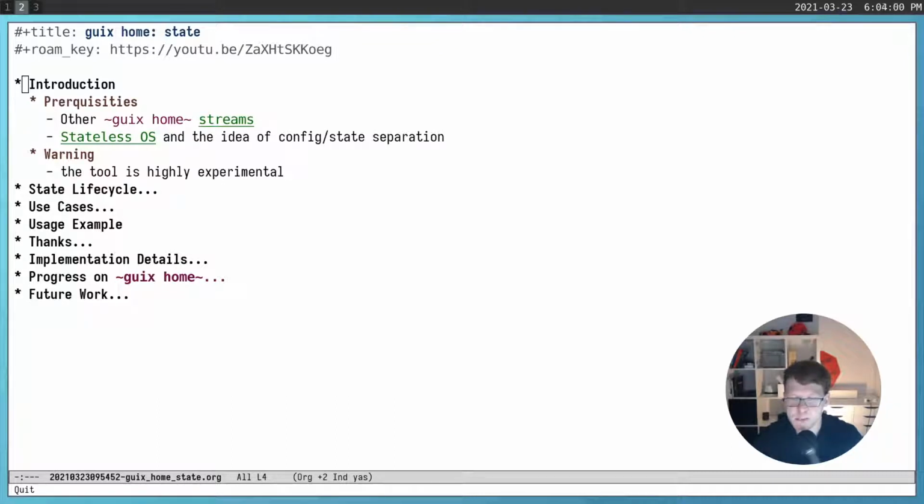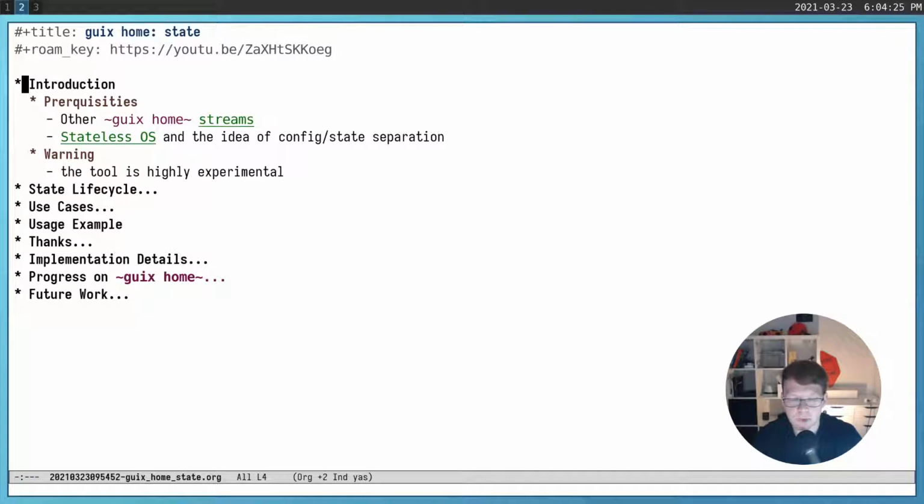Okay, that was about the prerequisites to today's stream, and a little warning for people who want to try Guix Home. You can do it, but it's still in development, and some breaking changes can appear and reduce your user experience.